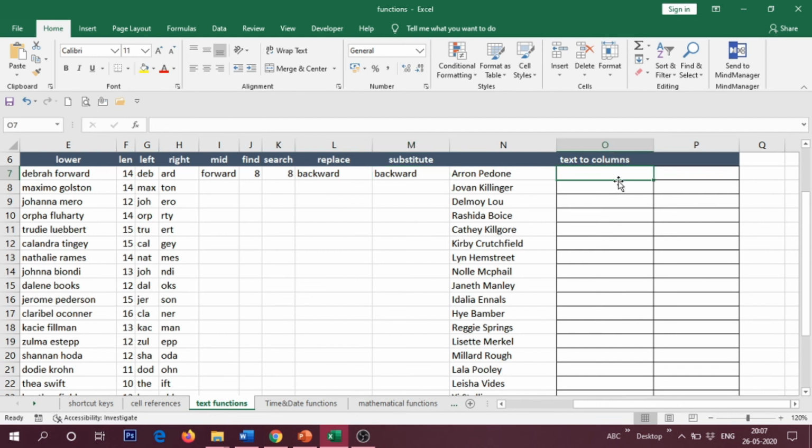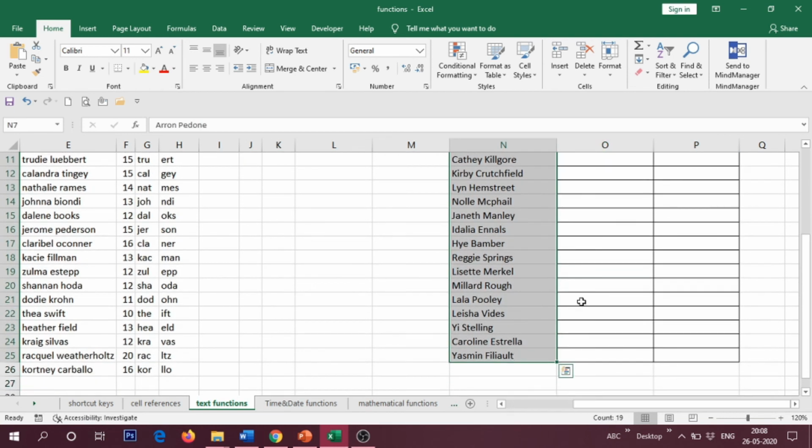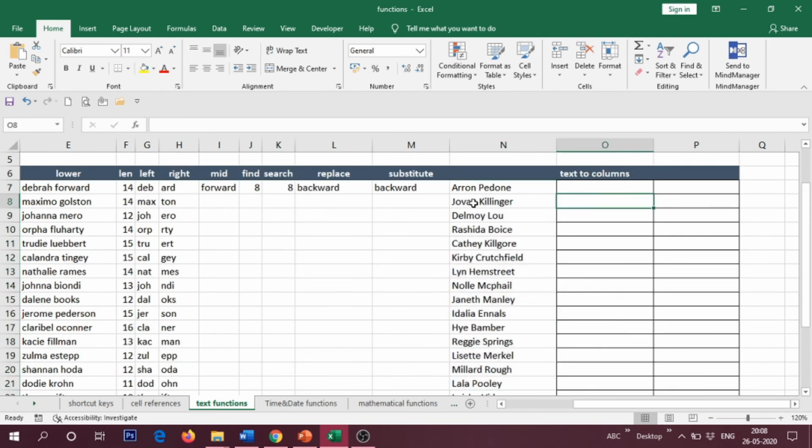This is not a formula, this is a function. So here you can see text to columns, how to apply. Text to columns is nothing but, say here I have a set of names in one column. All the names have first name and last name, two names in this column, meaning two words. You can use this kind of text to columns function. It is used to split the words, to split the data, into different columns.